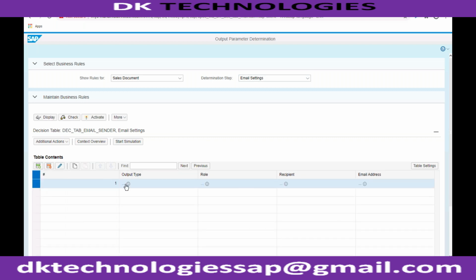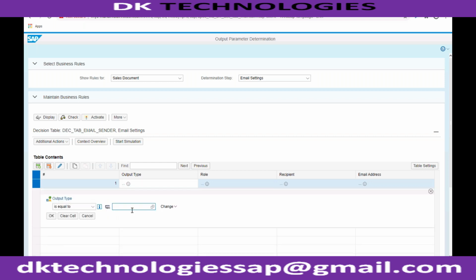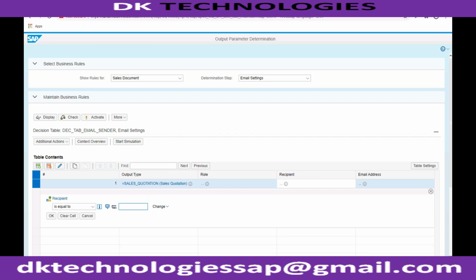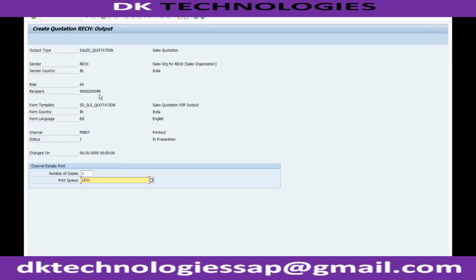So what you can tell is if my output type is sales_quotation, you can select it from the list of values or you can write it, up to you. Okay, if my output type is sales_quotation, and if my recipient, in our case, who is the recipient, who is our vendor, sorry, who is our customer, this one.